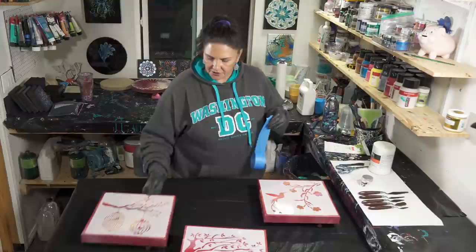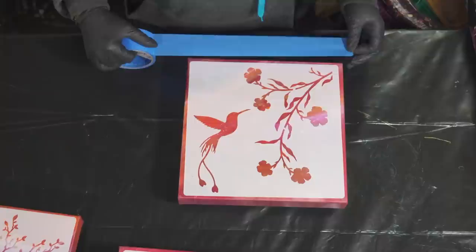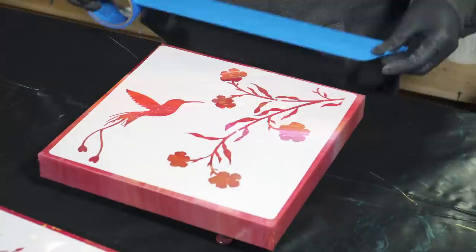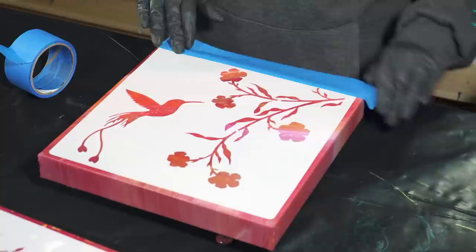So the thing that I want to do differently tonight than I have been doing before, previously when I put the gel gloss on, I just put the first layer as just gel gloss by itself. But what I want to do tonight is actually mix some of the gel gloss with a little bit of white, just to give it some opacity. And then we're gonna mix up this Little Piggy Comet and use that one as the color for the stencils. So hoping that actually works out the way I want.